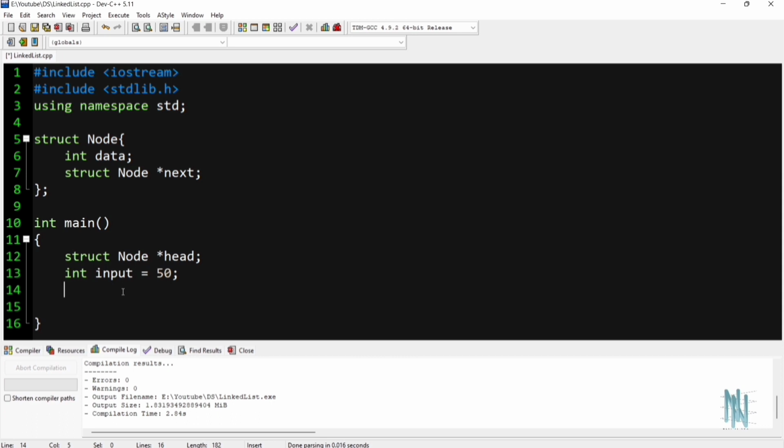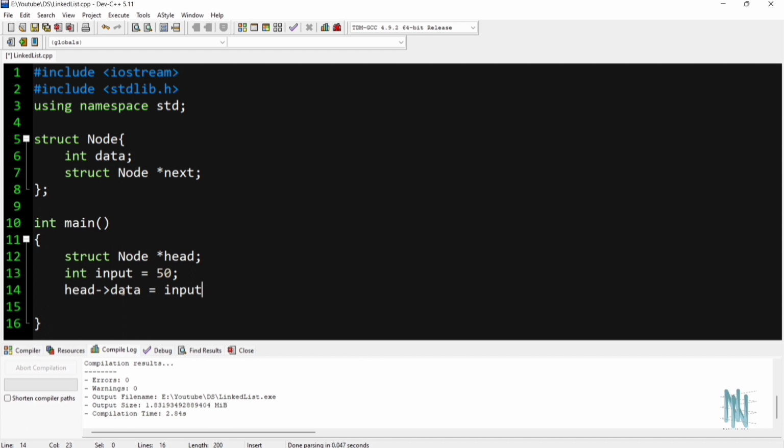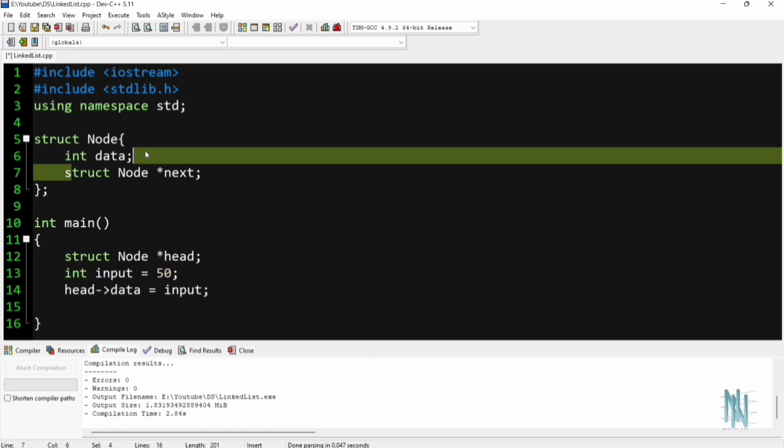So how to do that? We'll use head, arrow, data equals input. This operator is used to point to a particular variable inside this.